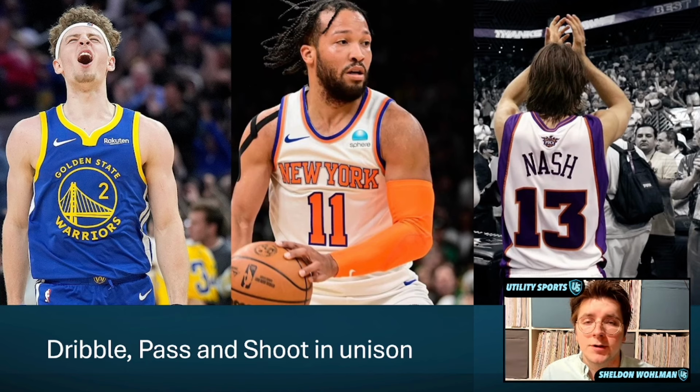And when you have all three of these traits in unison, you have a good player. You have a good NBA player, someone who can fit on the floor and work around other players. You think about the way Oklahoma City is building their roster or the way Boston has built their roster. These are just flat out good players. These are guys who offensively don't have significant weaknesses.